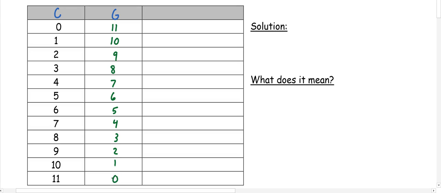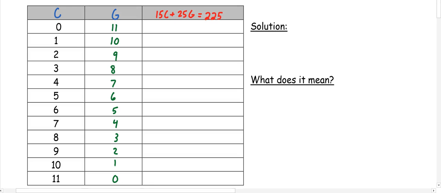Okay, and you know that you put the numbers in the right spot if all of them in the row add up to 11. Now we're going to find exactly how many hours each of them work. So we know that we have the equation 15c plus 25g, and it needs to equal $225. So this is where I'm going to use my calculator again to figure out what my solution is.